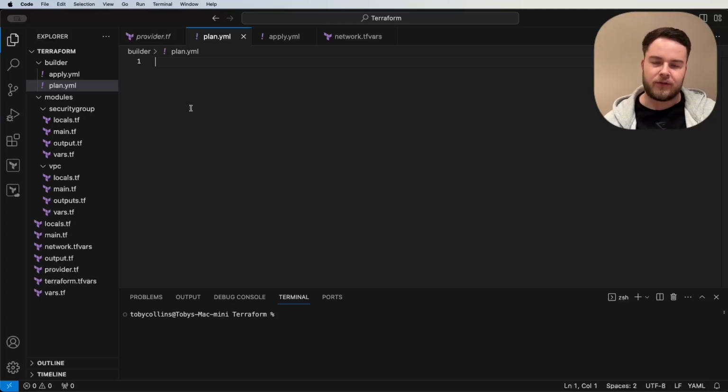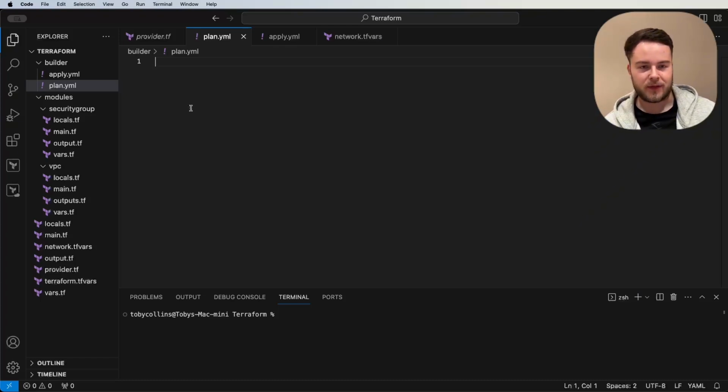So you don't actually have both pipelines run at the same time. A good way to think about this is that your plan runs through, and you may have some open source or third-party tools to run, like Checkov or TFSec. I've done a video on TFSec if you want to go take a look at that. That scans your repository just to make sure it's all correct. You'll have your validation in here, maybe a Terraform format step, and it prints off your Terraform plan. Now, depending on whether your Terraform plan is successful or not, you then decide what you want to do.